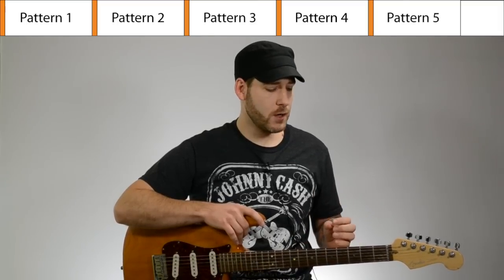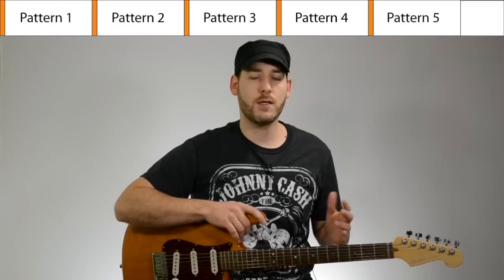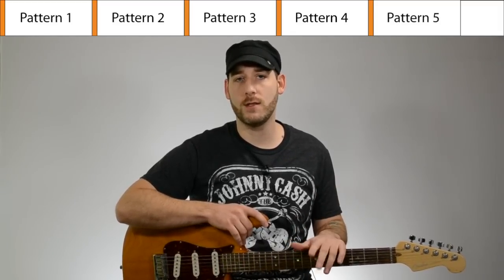Really, the fingerings will change depending on the playing situation I'm in. So that's another reason I didn't want to show them, because there's multiple ways to play one pattern. There's multiple fingerings that you can use.